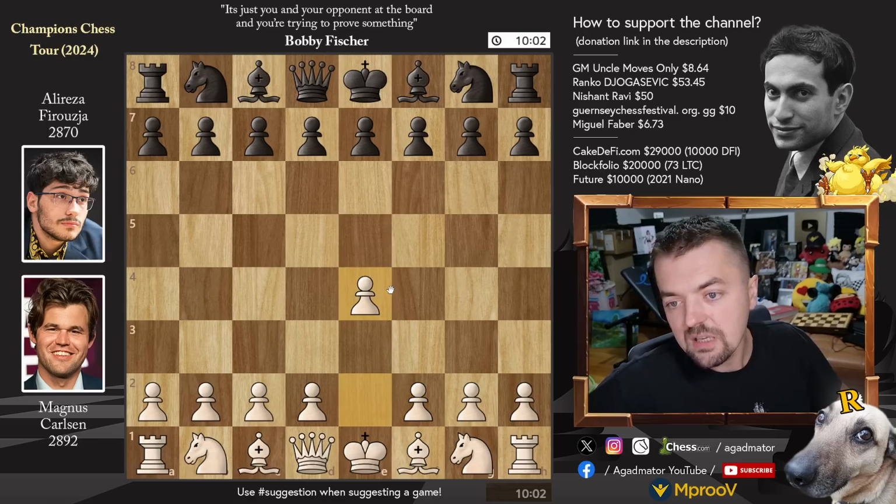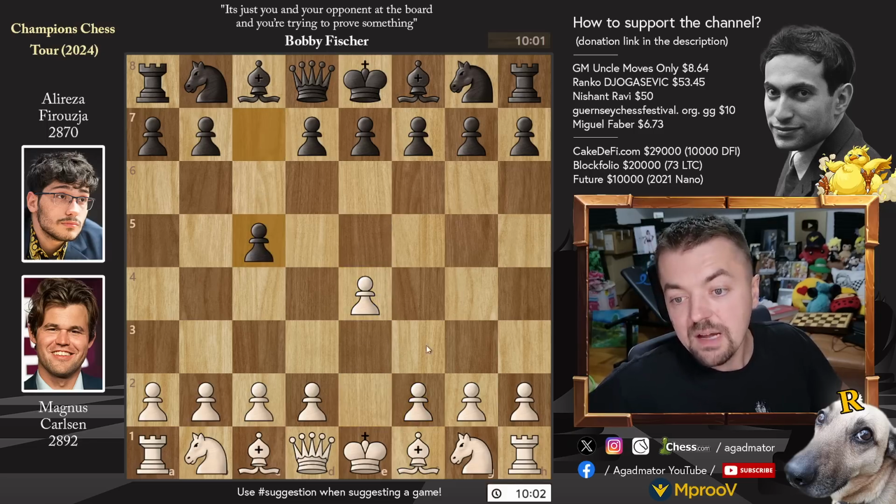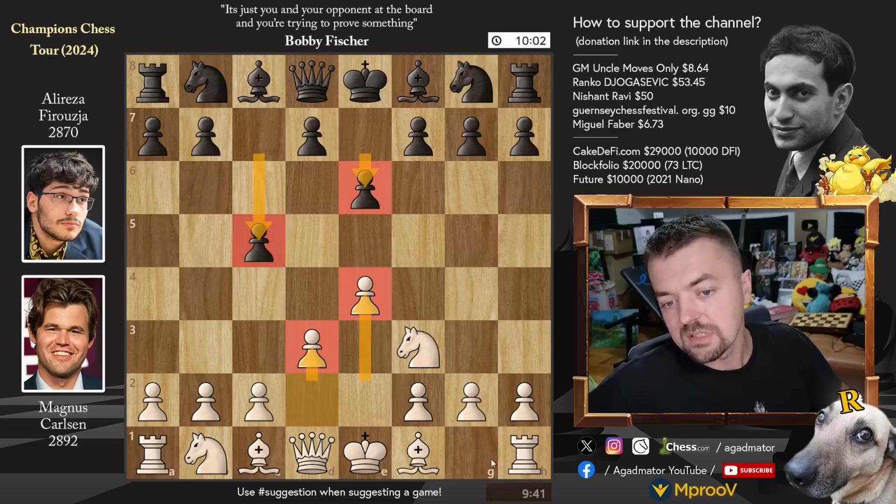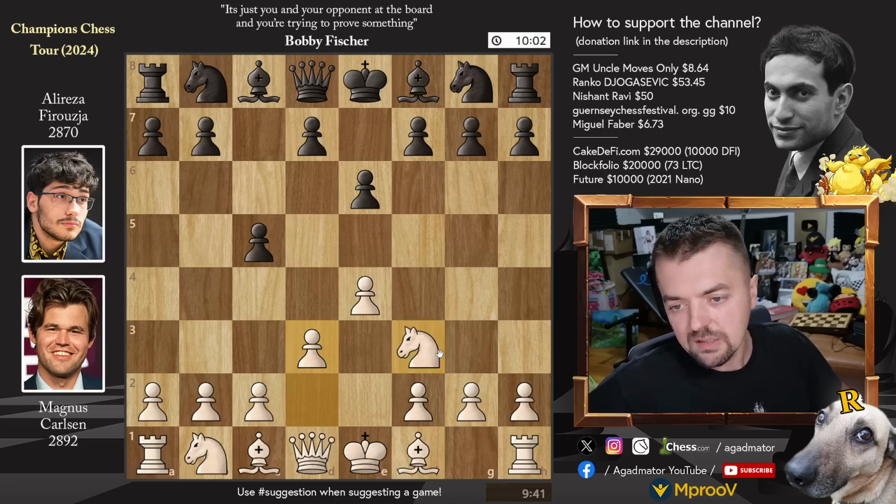Magnus opens with e4, and again we have c5, and Magnus will again go for his weird French setup, d3. I say weird French because you can also get this by playing against the French. For example, e4, e6, d3, and then black for some reason goes c5, and then knight to f3. You can get it that way as well.